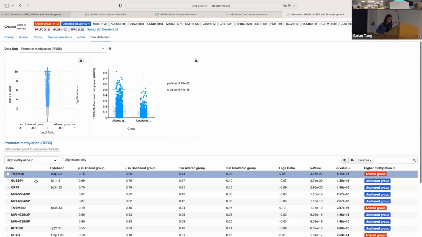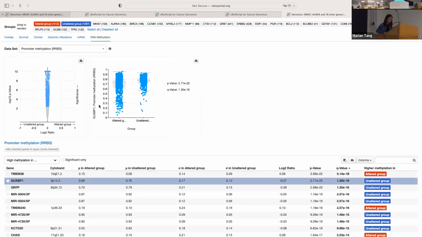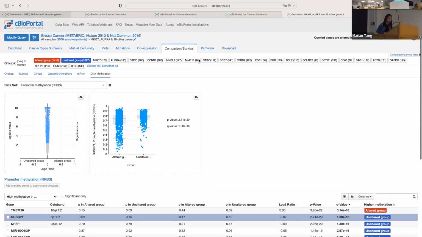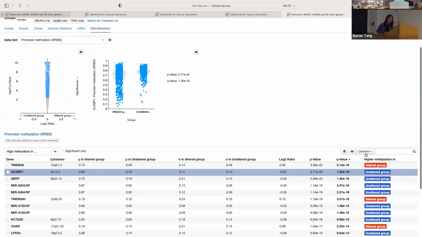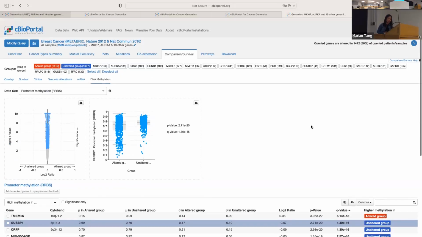So we can click on a specific gene and it will populate that. And now it is for the promoter methylation, whereas previously this mRNA tab was for the mRNA expression. And we can select for these different groups if we wish. So of course, again, we can select to view different information, but I guess this is all selected for us.